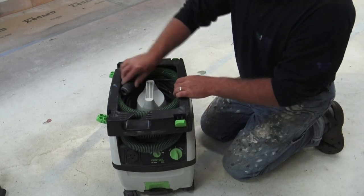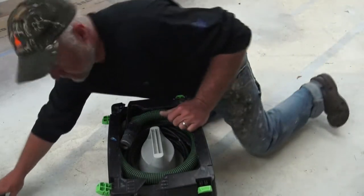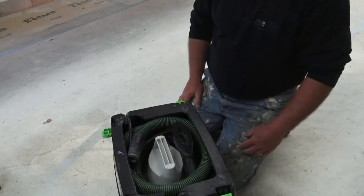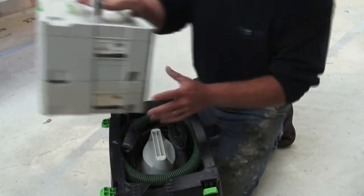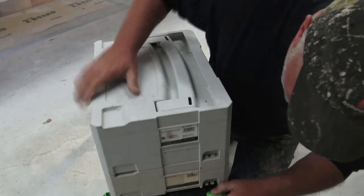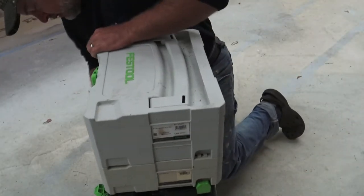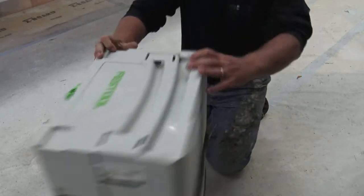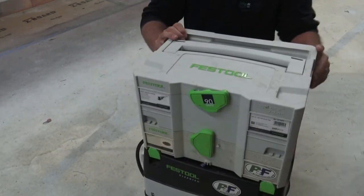And then you put your last turn on the suction hose. And I always know if I've done it right, if I've got space to tuck a dust brush in there, because that's the best place to keep it. So then, once everything's in, you can stack a couple of sustainers on it, lock them right in, and you're ready to go. You can roll off, you can carry off, whatever you got to do.